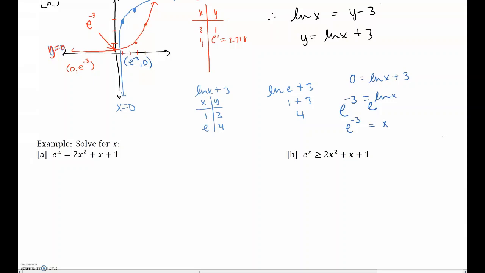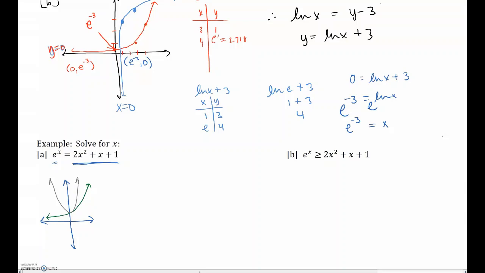Like, look at this example. We have a growth graph on this side, and we have a quadratic on this side. So if I think about that, I'll do the growth graph in green, and then a quadratic in gray, right? Looks like that. So therefore, I wonder where these two things are equal or where they intersect. Mathematically, it's pretty hard to do because one side's going to involve logarithms, one side's probably going to involve the quadratic formula.